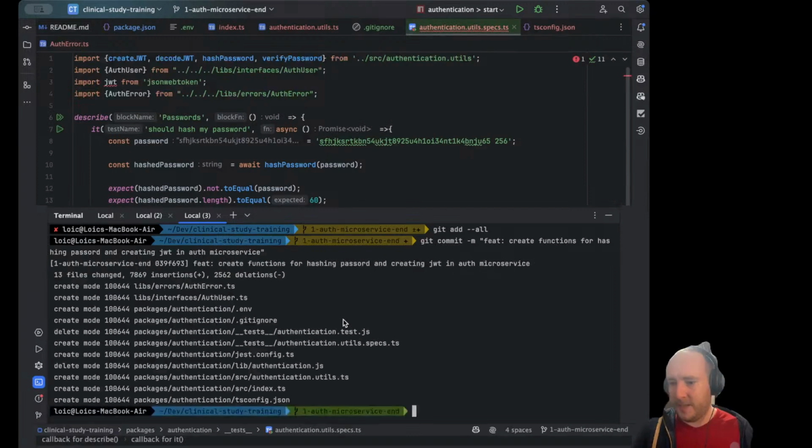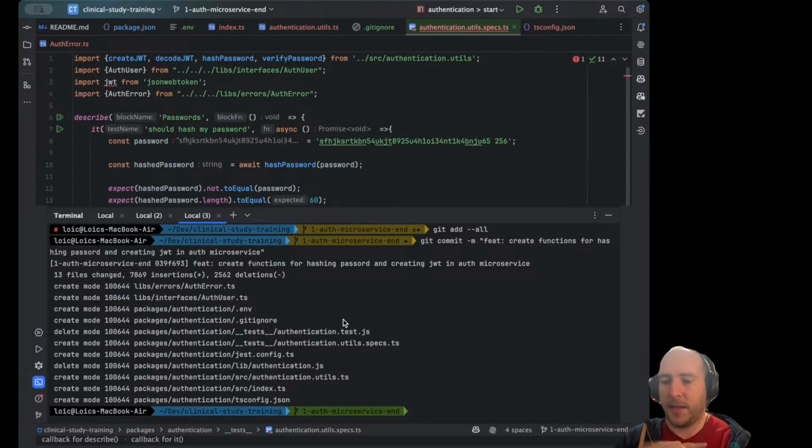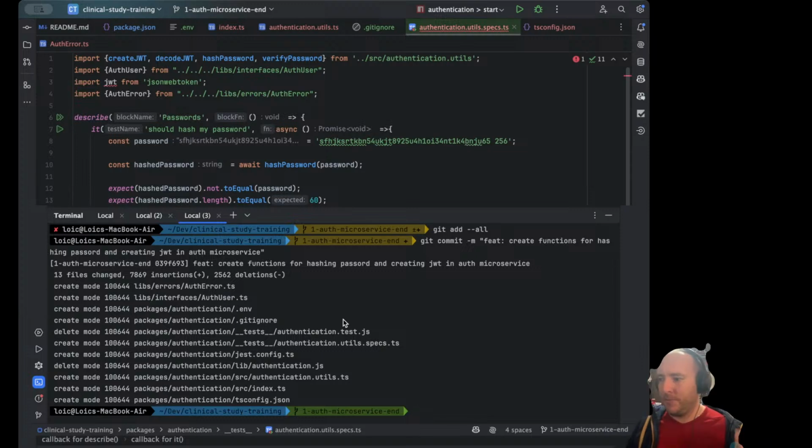Great, we have that. Now, because it's getting late, we're just going to do one last thing. And that last thing will be, can you log in with a user and a password, and then just get a token based on that? And then if you send that token, can you make sure that user is identified? Okay, let's go.